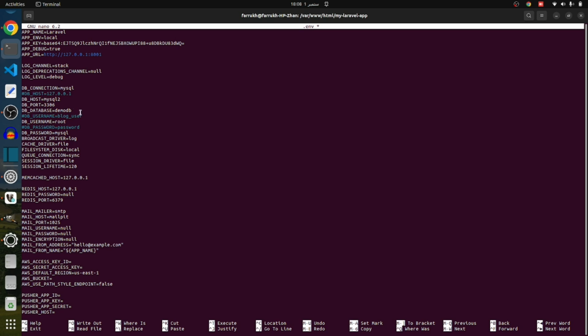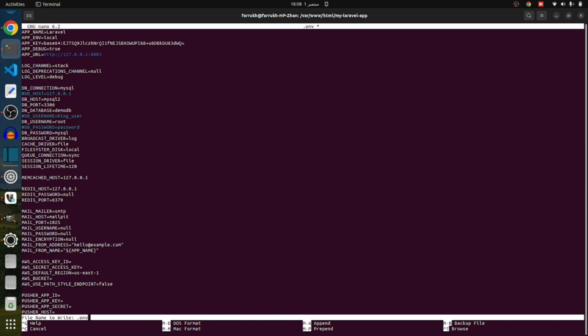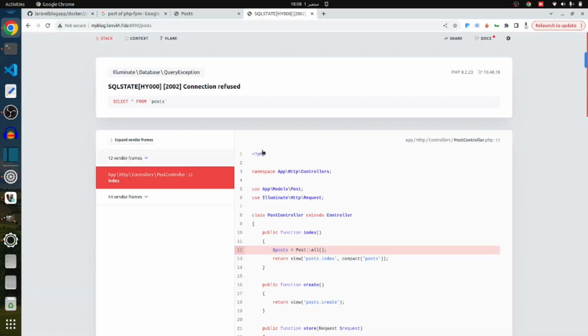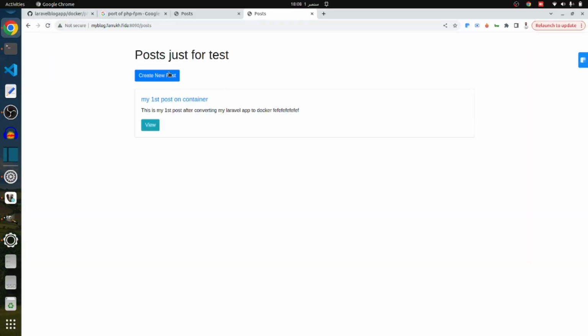All these things are required, so I have put them here, and then the username, definitely I have set root, and DB password is MySQL. So these things are here, and I'm saving them. See, I just changed the value in env on the fly. I'm not going to rebuild this again, because whatever I did is already reflected in the container. So if I come here and refresh it, my application is live.